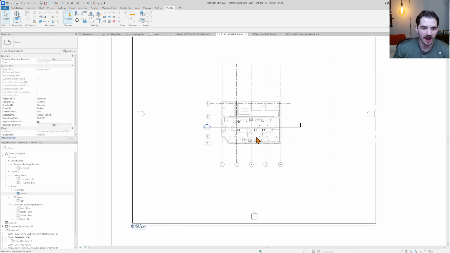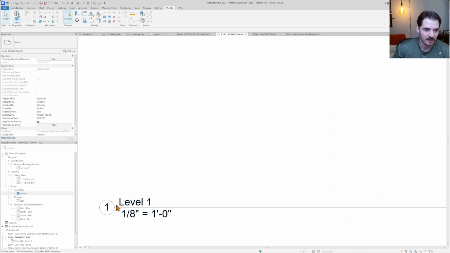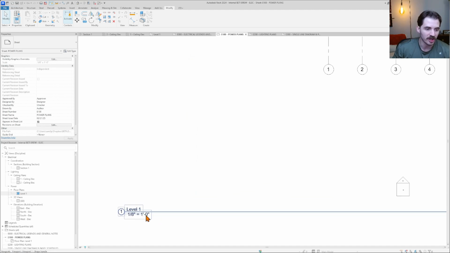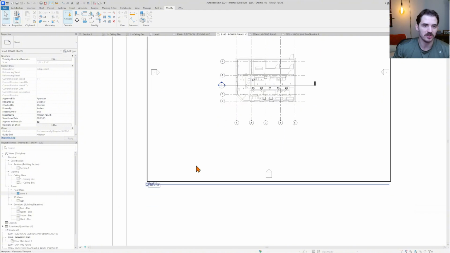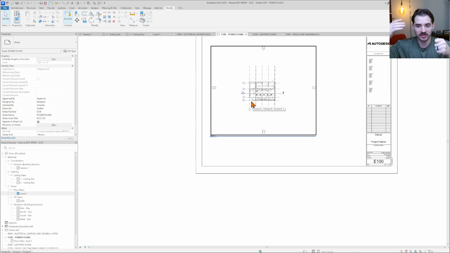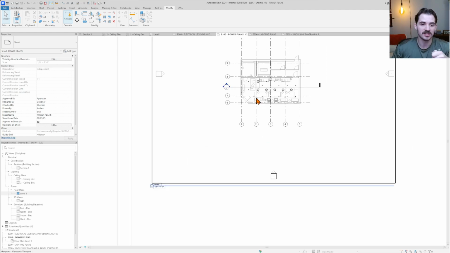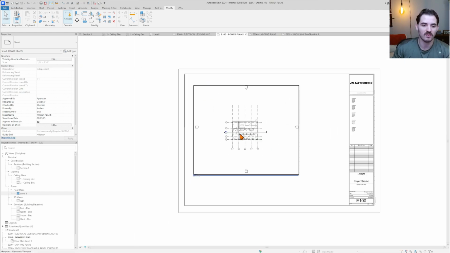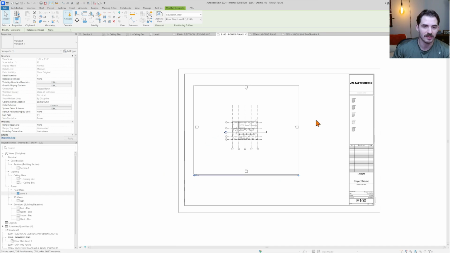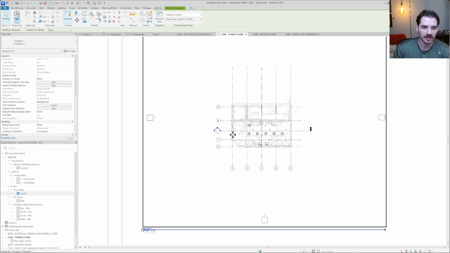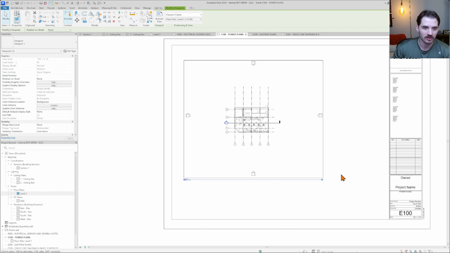And now this view is going to be to scale, right? So it's saying an 1/8 inch equals a foot. So that's how they measure it, because you take a ruler and an 1/8 inch on that ruler when you actually have this sheet printed out is going to be 1 foot, right? So we have room to make this a little bit bigger on the plan so that we don't have just the small little drawing.